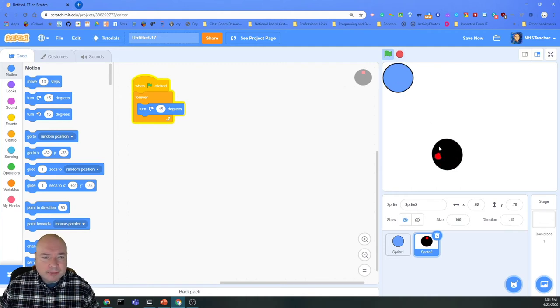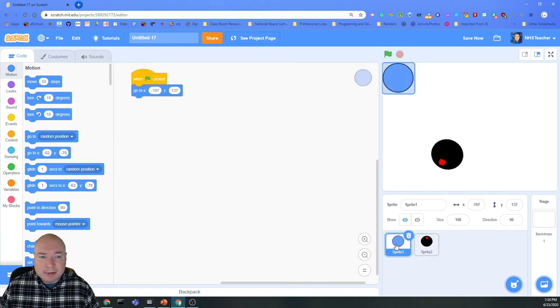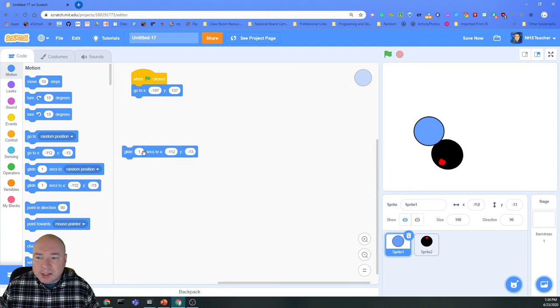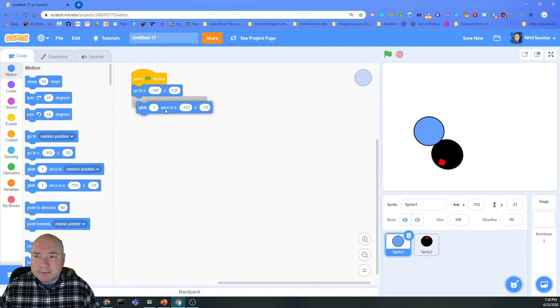I want to get this ball to this gear. So fortunately for me, Scratch has this ability that when I move the ball to the gear, it keeps track of the exact number that I want. So I want to be careful. I want it to just touch the ball and the gear. And I'm going to use the glide to with a certain amount of time as my next block.